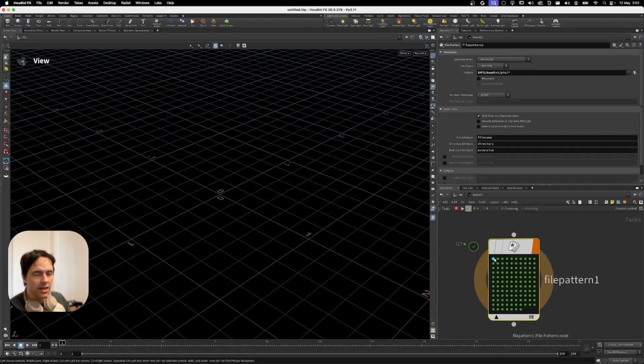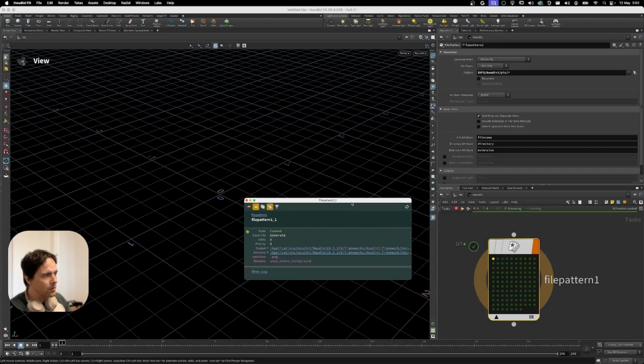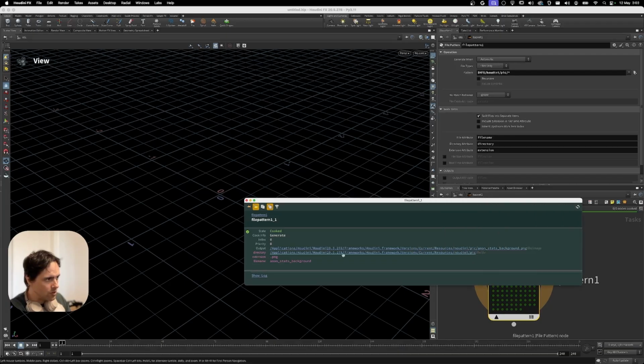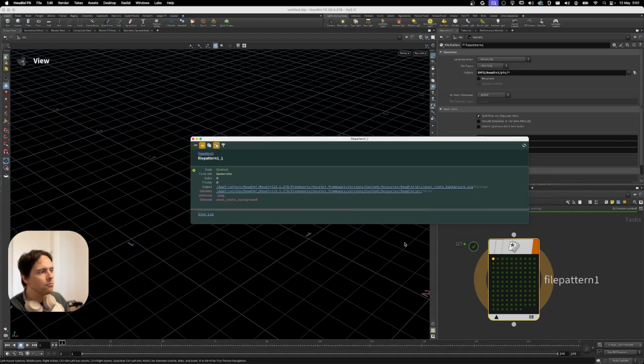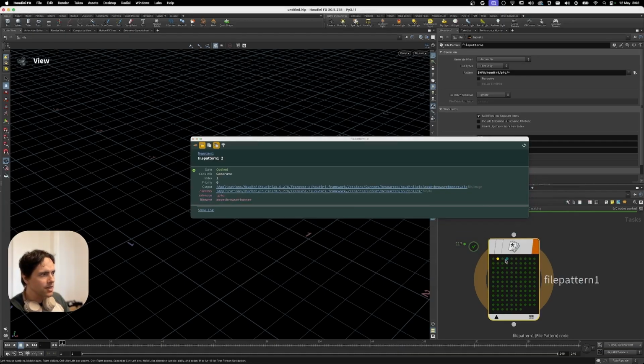The way that we can investigate this is a few ways. If I double clicked on one of these little work item dots, this gives me information about what this work item represents. You can see that it's found an image called blah blah blah pic onstats background.png. It's got some extra metadata, so it knows the file extension, which is .png, and it knows the file before the extension, which is onstats background. If I want to move between these different work item dots, I can tap them, and you can see that as I move through them, this thing updates.